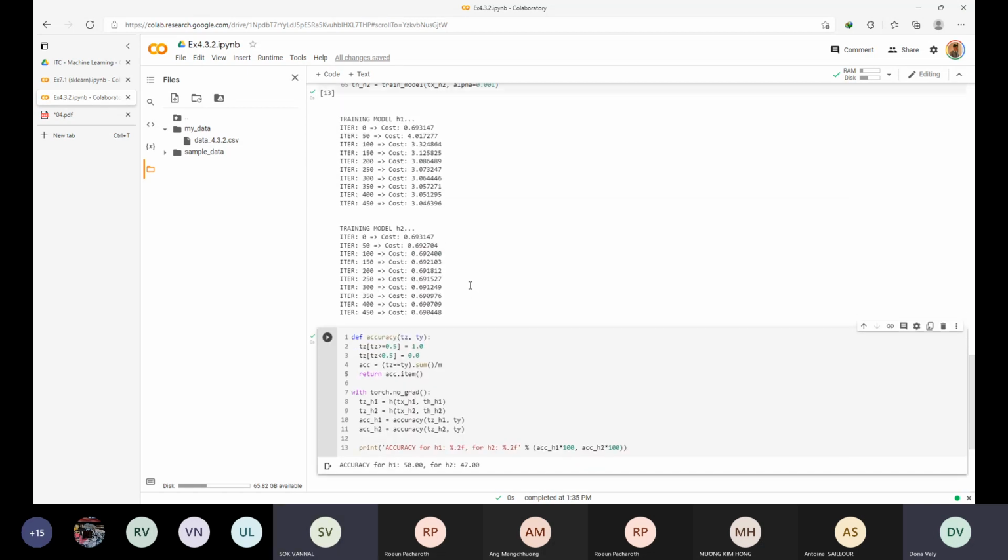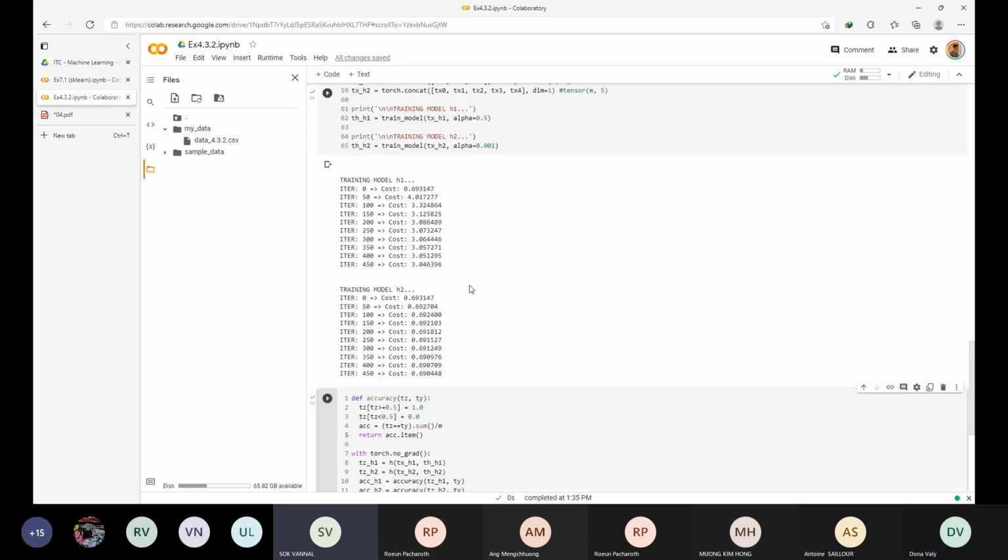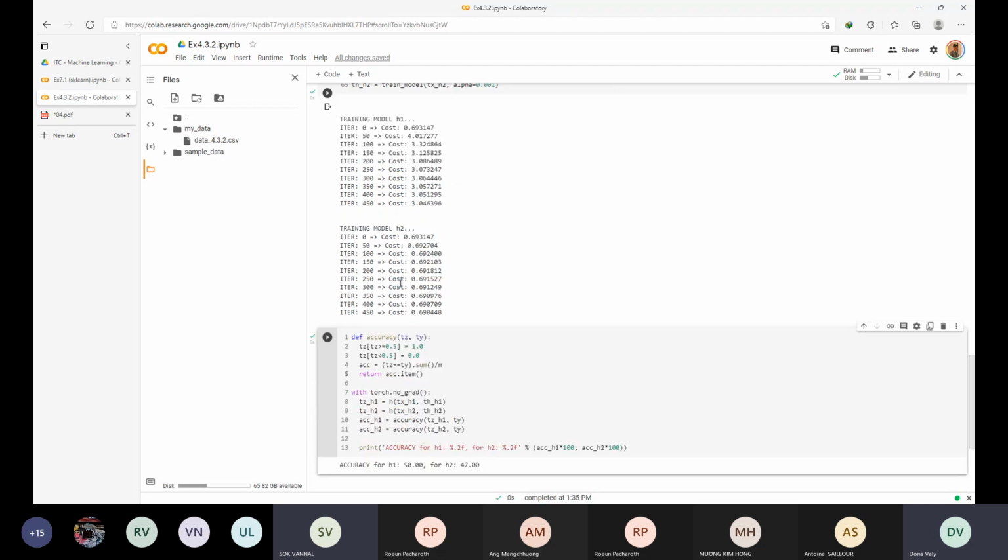So what is the problem here? We won't be doing anything for H1 because we know that no matter how we try to improve it, it won't be good enough because it is not a correct model for our data. But for H2, how can we improve H2 here?